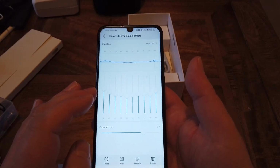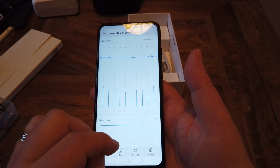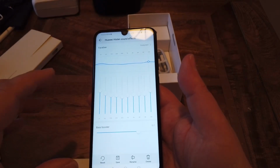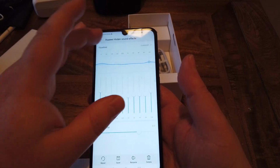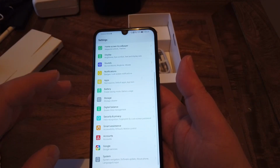You've got the graphic equalizer and a bass booster. And I've got to say, I'll cover these off afterwards when I talk about the quality of the audio. I'm just showing you some of the settings. But I will talk about what these sound like with various headphones plugged in. So I just wanted to quickly show you that particular aspect.